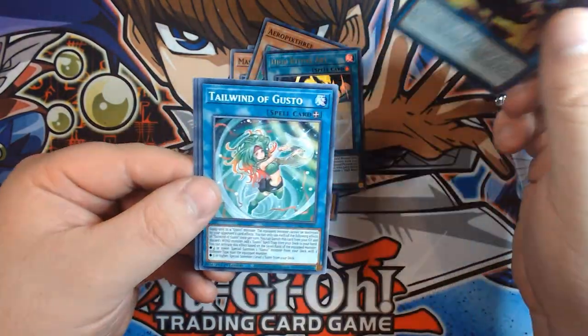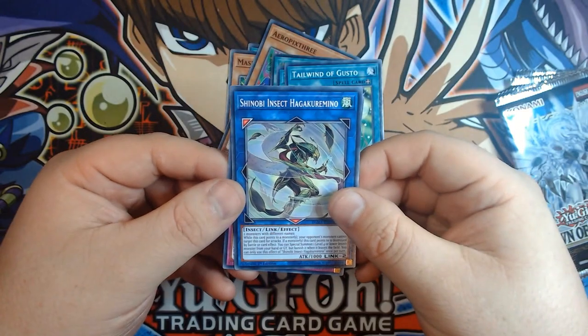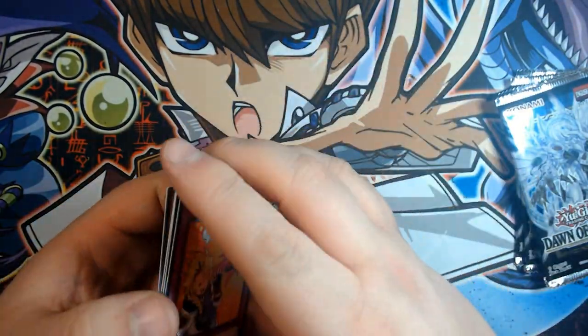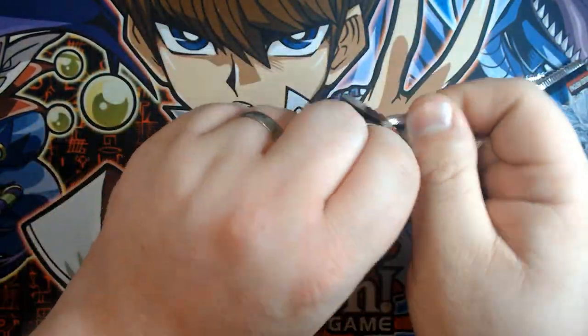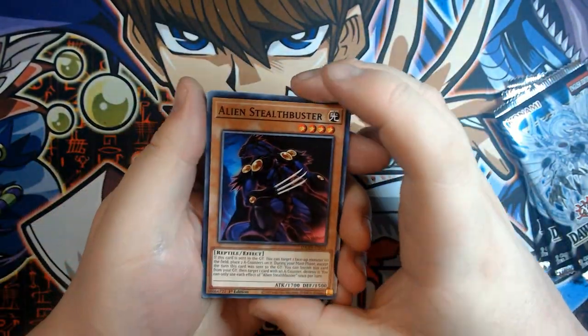Nice. Trimid Loading, Tailwind of Gusto, Shinobi Insect Hagakurimino, Majiki Duo. That ritual spell card is actually potentially quite powerful depending on what kind of deck it's used in. Of course, the aim here is probably to use it with the Majiki stuff, but, you know, crazier things have happened, am I right?